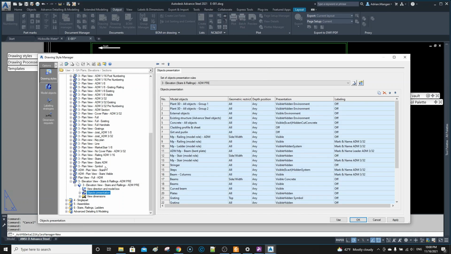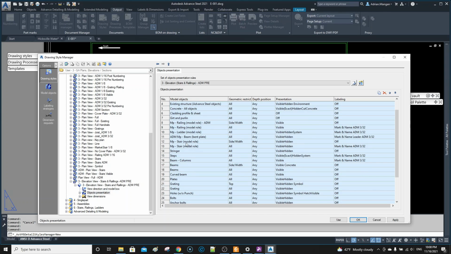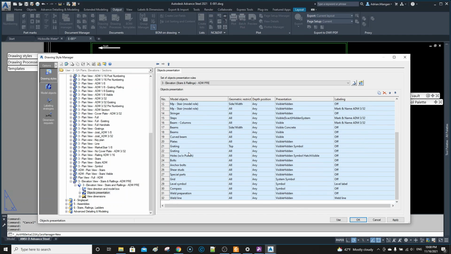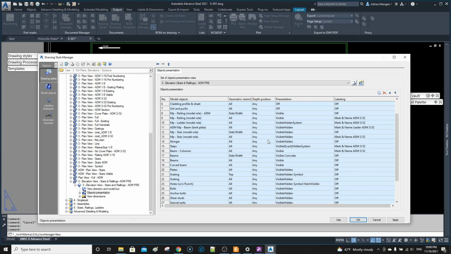So let's go into object presentation, and we can see we have main part rails, main part rail, main part stairs. So we have stringers here, and that's set to off.